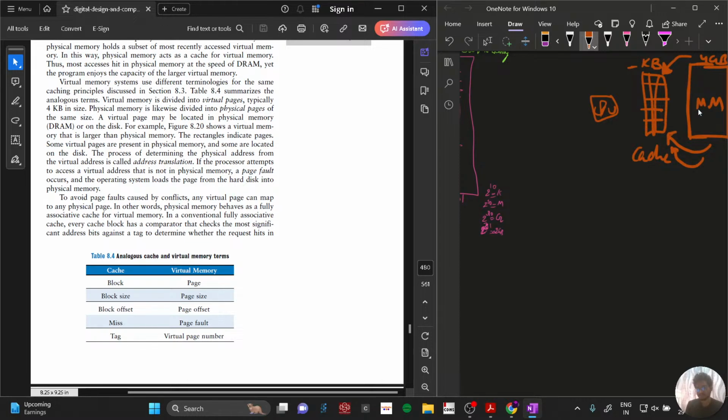Why mapping? It's best when you discuss it in terms of CPU. CPU generates an address which corresponds to main memory. Let's say this is 4 GB, right? 1 GB requires 2 power 30. Okay, 1 GB is around 2 power 30, and for 4 GB, 2 power 32. So I need 32 lines of address to address 4 GB locations.